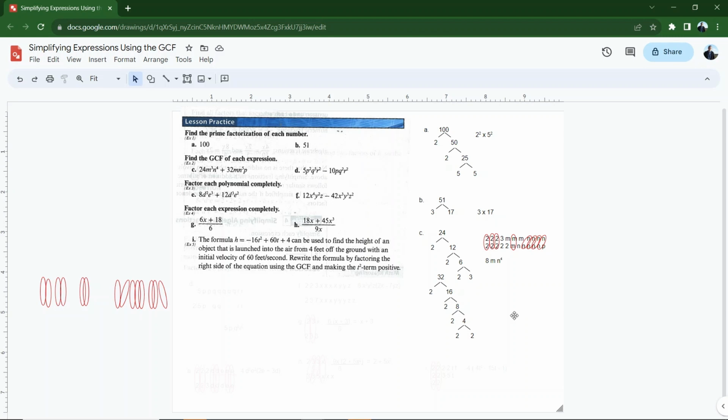All right, and let's do another one of those in letter D. But to do that, we're actually going to move over here. And for letter D, we're going to just note right away what the prime factorization is. Okay, so 5 is already a prime factor. This is going to be 5 times P times Q times Q times Q times Q times Q times R. Here I've laid out the term in all of its factored glory.